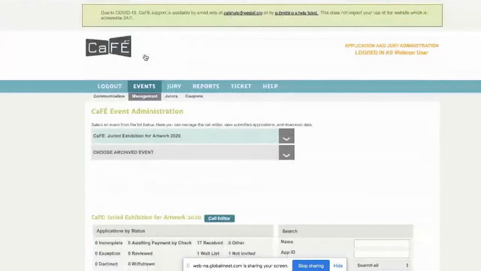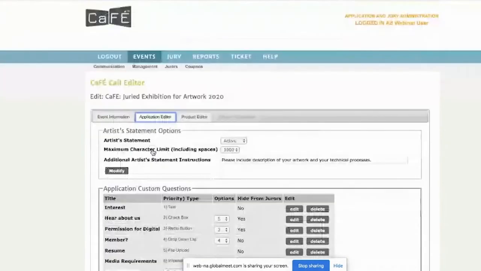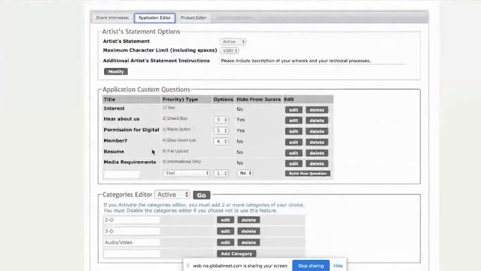All right, back to the Application Editor tab. We have one more format to go over. This one is a custom question, but it's not one that collects information from the artist. It's the informational only type. So this allows you to enter instruction or informational only text that does not require an answer. This is good for giving additional info about your call or to set up reasons within the application for why you're collecting certain pieces of information. Some also use this to include information directly above the media requirements, which I'll show you. This is so they can reiterate what is required before the artist reaches that section.